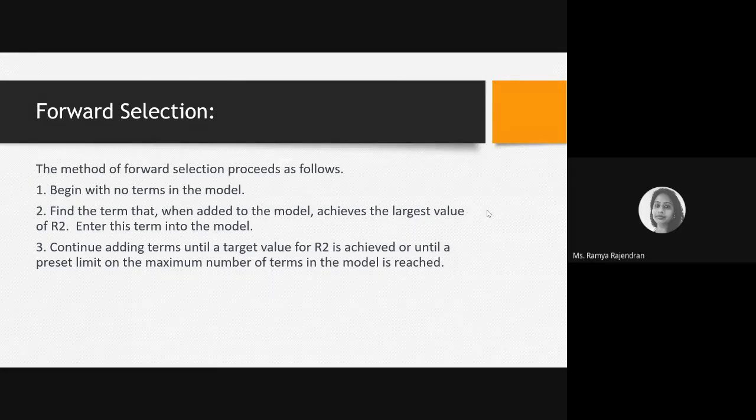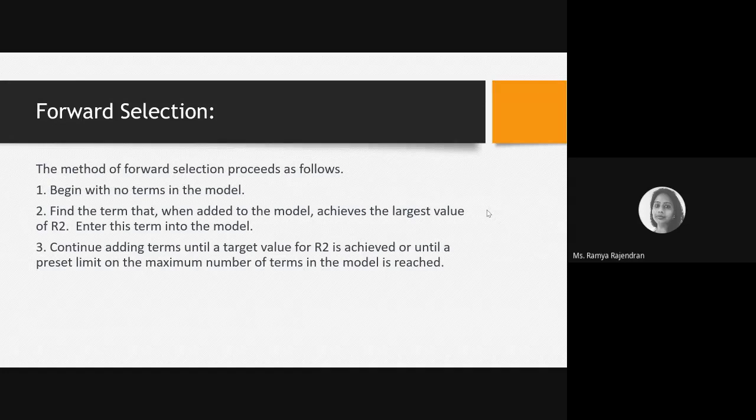or sometimes you might think, okay, I can add only 10 variables. That's no limit here. So in that case, if you're able to add your maximum number of variables, yes, you can do that, and you can stop. So here you start your model with no variables, and then you start adding one by one.